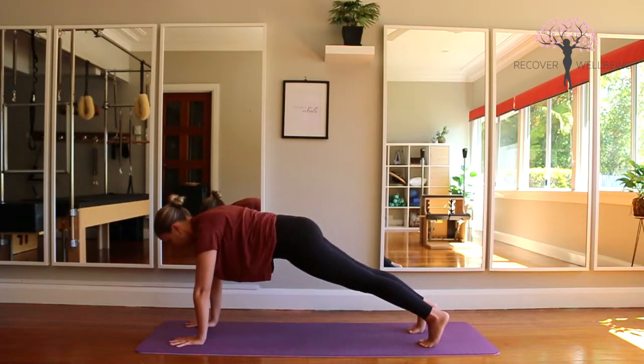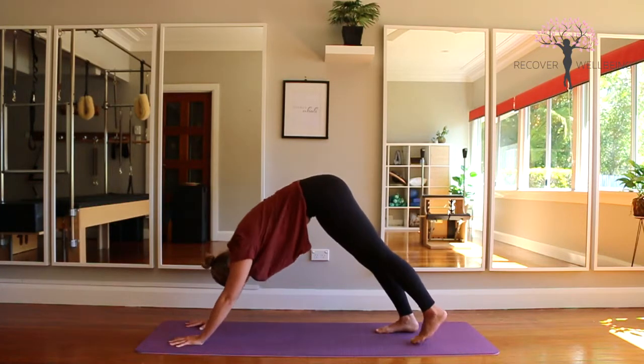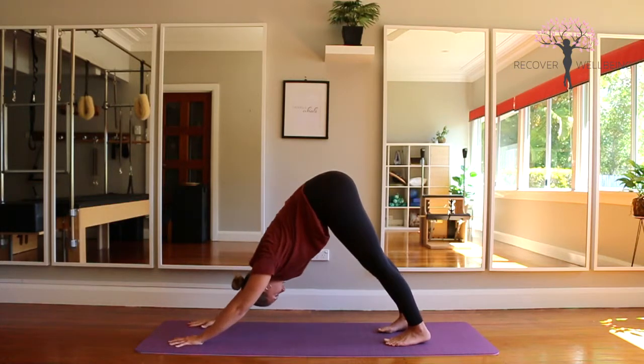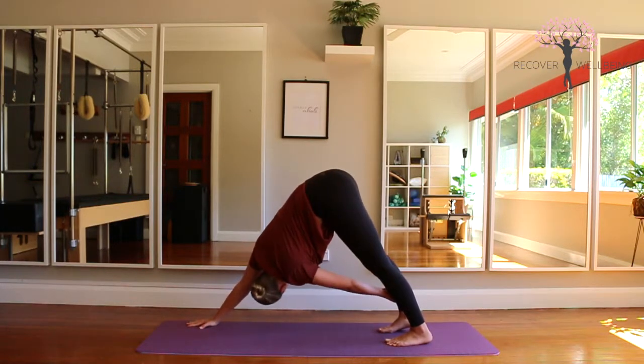Holding here for 3 deep breaths. Last breath in. Exhale, downward facing dog. So yet again, finding your downward dog, we allow for those hips to draw up and back. And I want you to look in between the thighs here. Opening up through the chest and the shoulders. One more breath here. Now when you're ready, we're going to inhale, reaching our left hand towards our right leg.